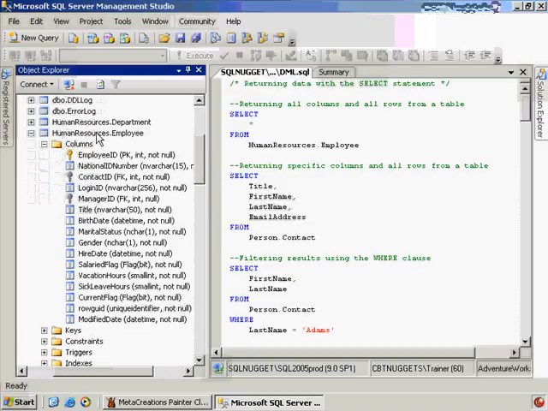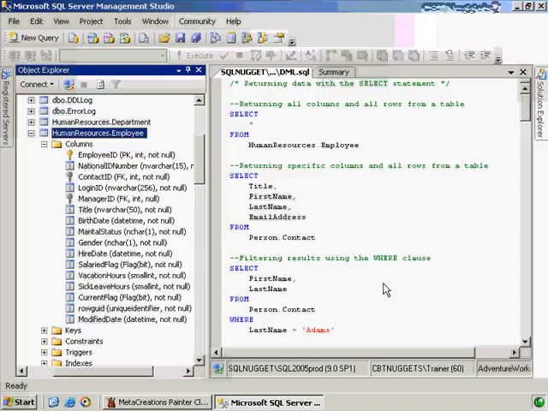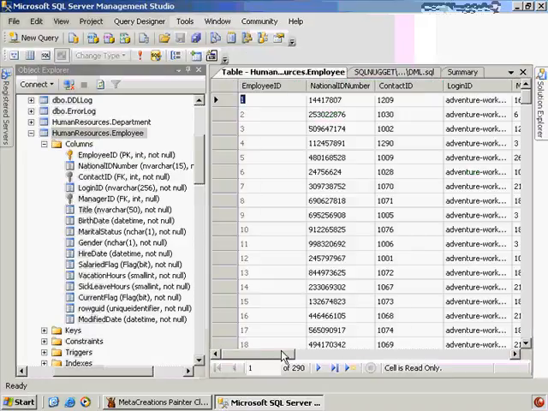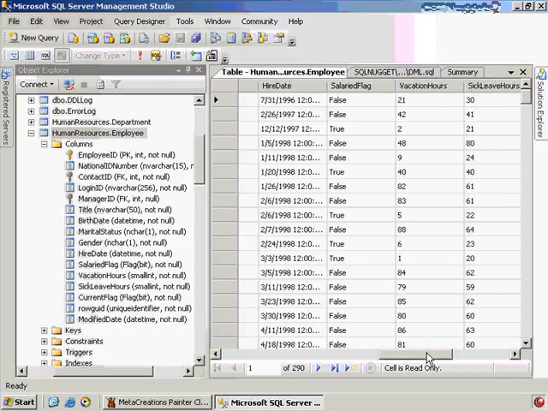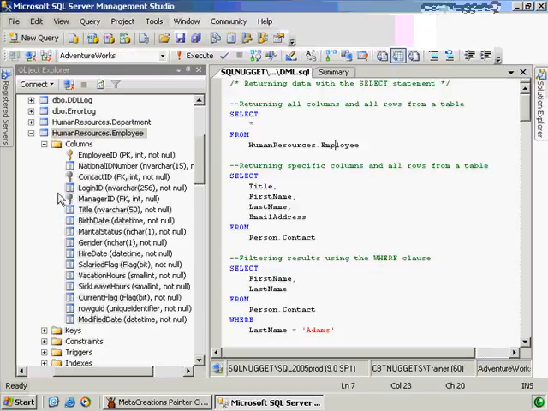Now one thing you can do is right click on the Employee table and choose Open Table, and this will open the table up and give us a look at the entire table, all of the data inside of it, every column, everything. So here it is. Here's all that data inside of this table. You can scroll around, look at it, do whatever you want with it. And again, this is regarding an employee.